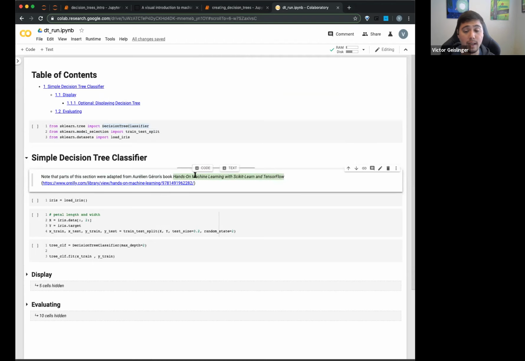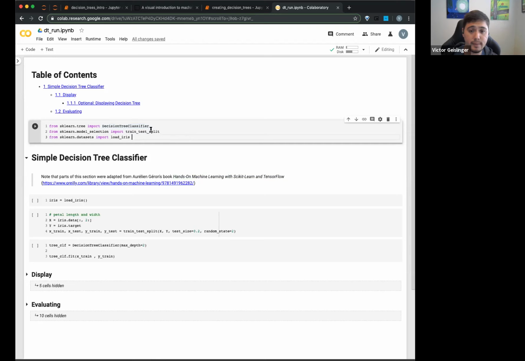It's a really great book. I highly suggest this, especially after this module. It's a great way to understand how to implement these things in industry, using pipelines. We'll definitely talk more about this in the future, but just know that part of this lesson is adapted from his example here.